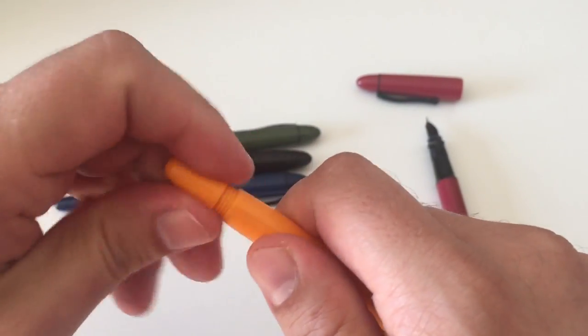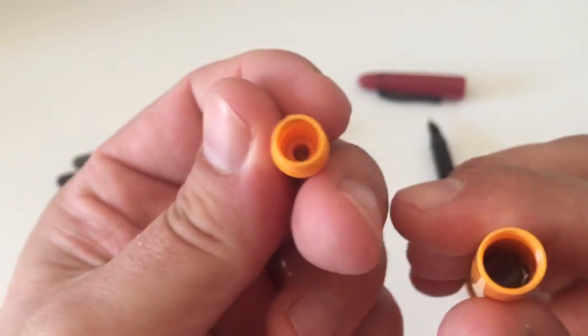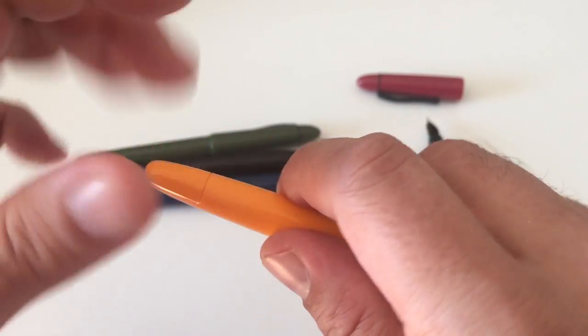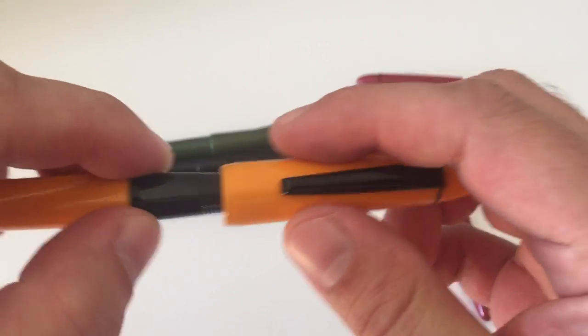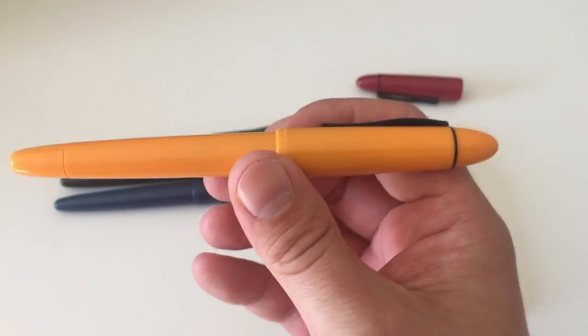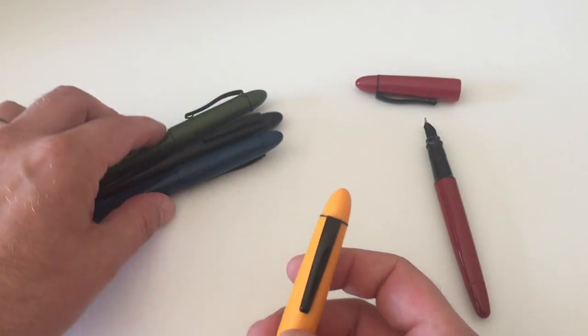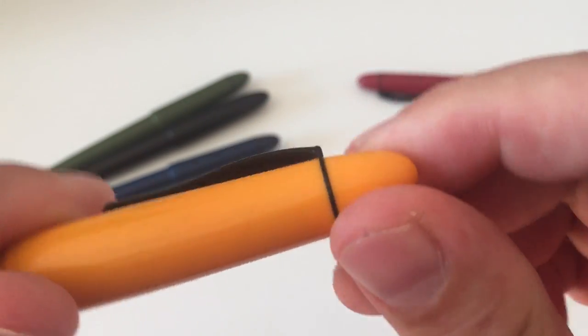As I've already told you, you can just screw that thing here off. Inside you see an ink cartridge, and then you can swap those around. I'm not sure if you could, no, you can't eyedropper convert them because, of course, as we see in a minute, the section here is metal. But otherwise, a pretty classic cigar-shaped pen. All those pens do have a black clip sitting here on top of the cap.